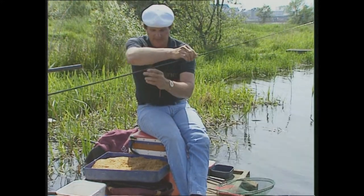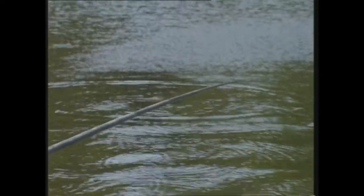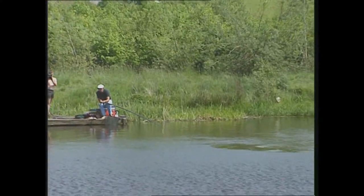Right, now I've shown you that, let's get back on that other rig and catch some more fish. The fishing's really good now, there's plenty of fish there. They seem to be at the bottom of the swim, which means really there's not an awful lot there, but there's enough to catch. There's enough to catch 100 pound. They're just a wee bit wary because the flow is so slow and the water is fairly clear. I'm just putting a little bit of cloud in there, trying to interest the fish, trying to entice them into that cloud, overcome their fear.